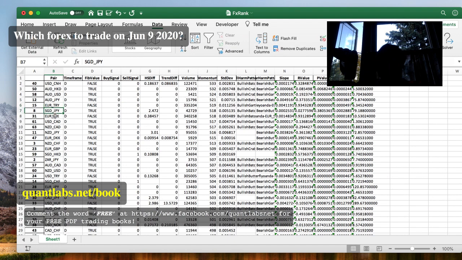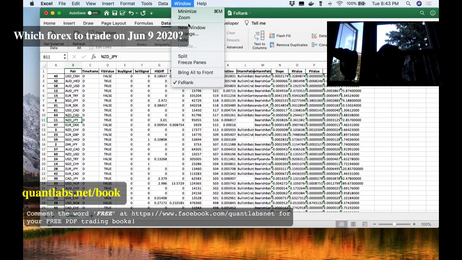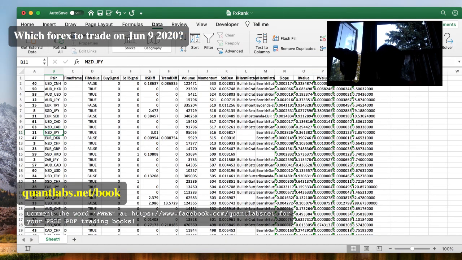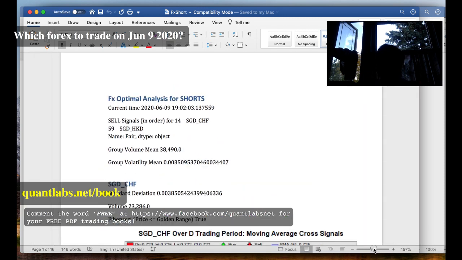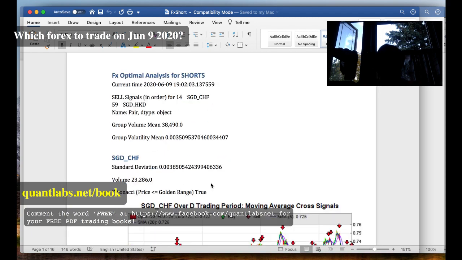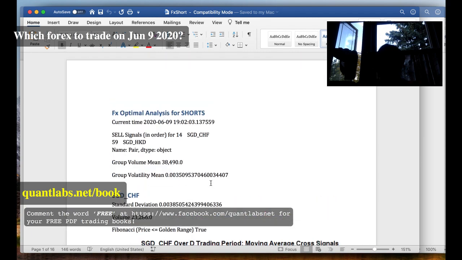But here's the question: what are going to be the next star performers in the next range? Will it be things like Euro against the Swedish krona, USD, New Zealand against the Canadian? What will be the next stars to look out for? That's why I have the reports from the Python scripts I've worked on over the years. Let's check them out and see what they say.